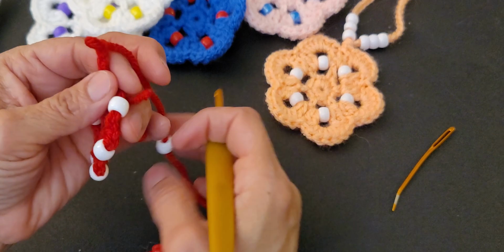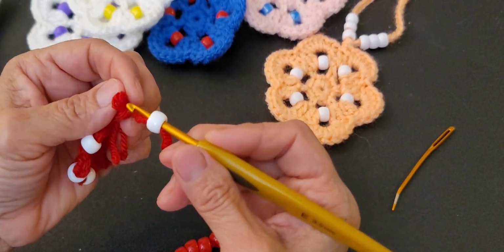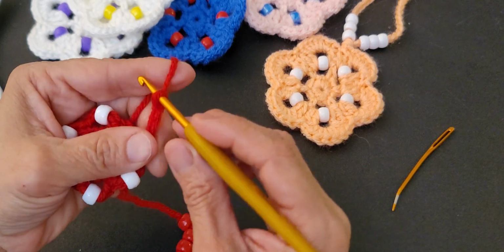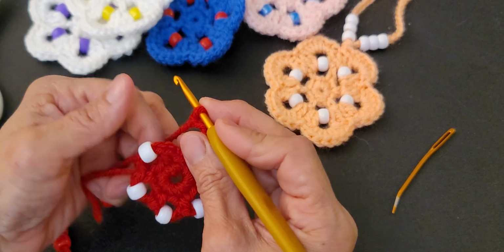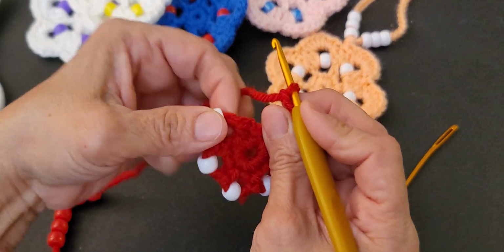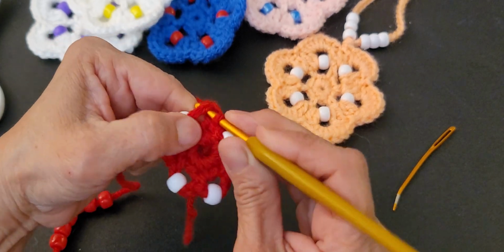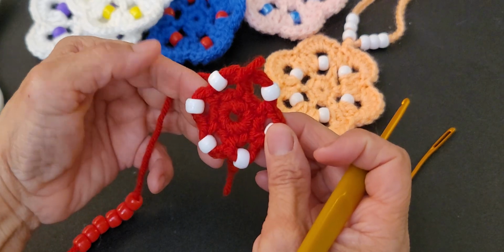Okay, pull that up a little bit, grab the bead, insert the hook, grab the loop, pull through, and then push it down. Okay, tighten that loop up. Now what we're going to do, since we're at the end here, we're just going to simply slip stitch to the center right here where this first bead is. Right here in the center, we're just going to slip stitch there. Okay, right there, just like that. So we have all our beads on.